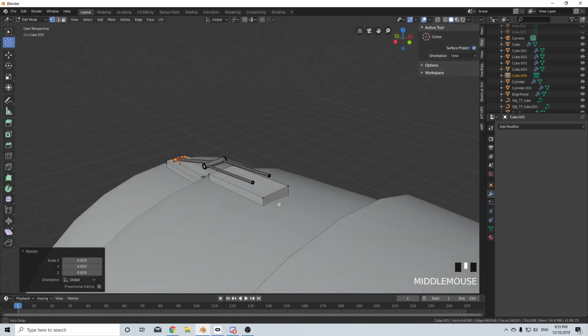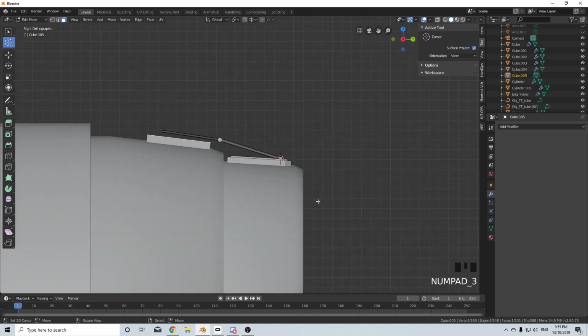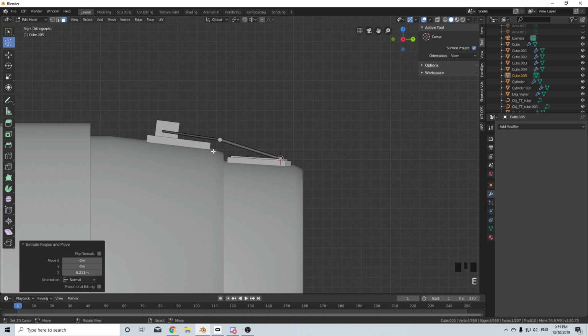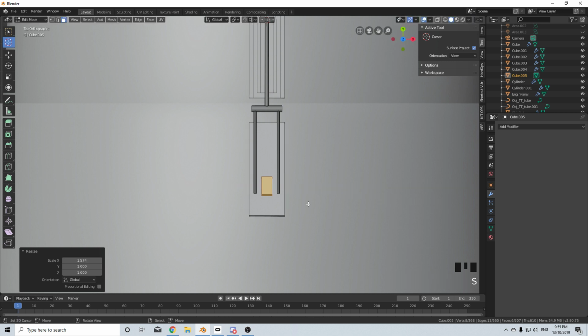So that seems kind of yuck, but we will deal with this. So I'm going to select this, Shift D, scale. Let's E to extrude, and we'll scale that some more. Let's bring that out.